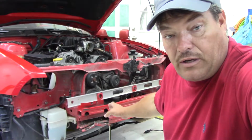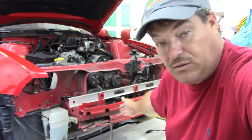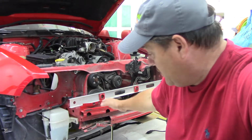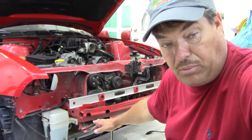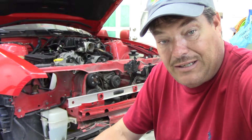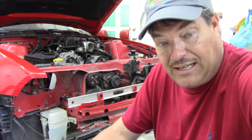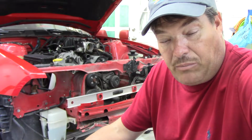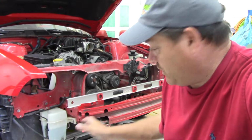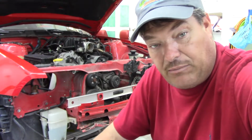What I'm wondering is if I cut this with the saw, relieve the tension, if this will actually cause it to drop down, drop in place. I've got a buddy here in town. He's gonna drop by, put his eyes on it. He actually has a frame machine, so he'll be the one to answer that question. I don't want to do anything just yet until I let him look at it.